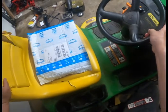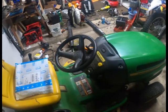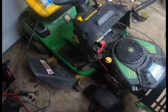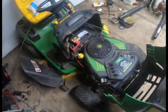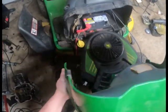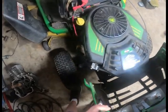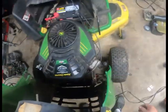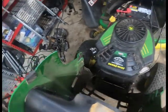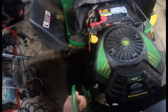I have this in here primarily for a head gasket. I already had the hood off, but if you've never lifted one of these off, if you get it to a certain angle here, they usually lift right off. I'm not saying that's the case today. There we go. Just takes a little finagling. There we go.